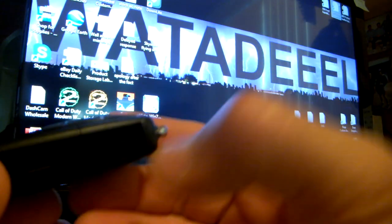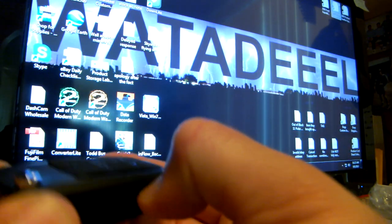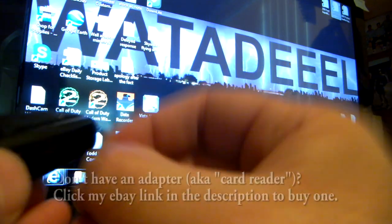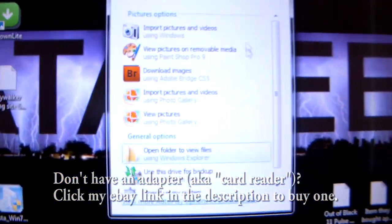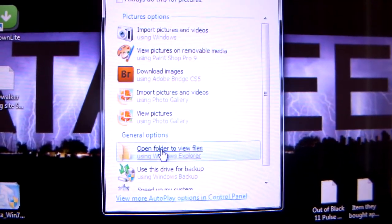Okay, now it's off. So now we're going to remove the card. These things can be kind of tricky to remove. Might need tweezers. There it goes. The card goes back into the card reader. It should pop up immediately if you're using Windows, saying that you've got a removable disk in G Drive.